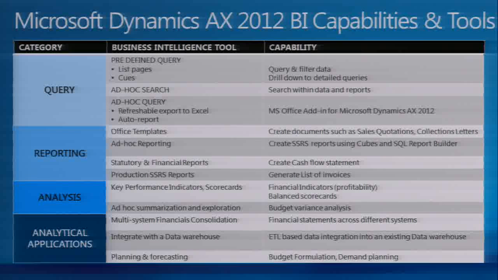If you look at reporting, there are different kinds of reporting. There's, of course, the ability to create your own documents. You can do so with the new Excel add-in that we have created for Microsoft Dynamics 2012. And then, of course, ad hoc reporting using tools like SQL Report Builder. And the ability to create statutory and financial reports using tools like Management Reporter or the built-in AX report definition tools. And, of course, the production reports, which are more rigid, but they cater to some of your production requirements.